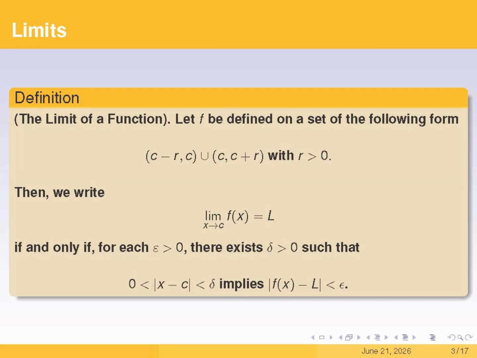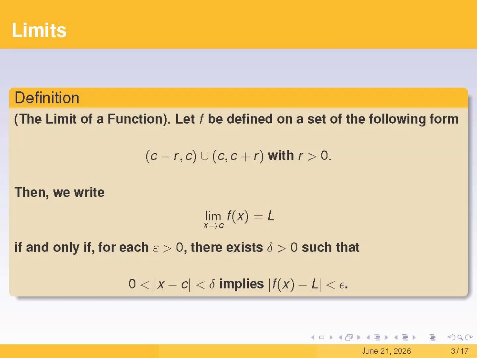Back to the main point, the definition of a limit states that, given any positive number epsilon, if we choose epsilon to be 10 to the power of negative 10, there exists another positive number delta such that if the absolute value of x minus c is non-zero and less than delta, then the absolute value of f(x) minus L will also be less than epsilon, meaning less than 10 to the power of negative 10. This also implies that the function value f(x) is extremely close to the real number L.